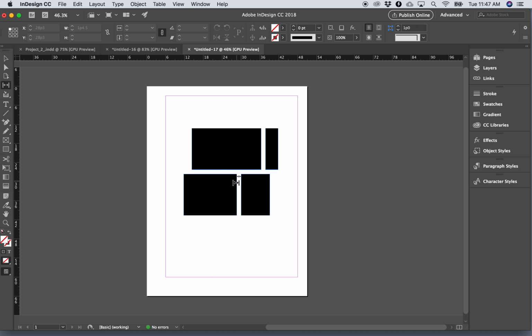The gap that you see here will remain, but this is a quick and easy way of adapting the proportion of your graphics. Okay. Now, what you also can do is, if you hold down the command button on the keyboard, you can also decrease the gap between your graphics, just like this.